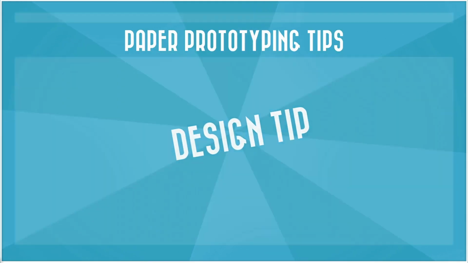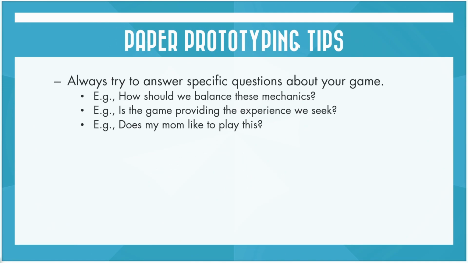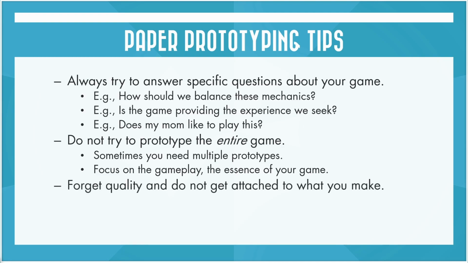So here are my 7 tips towards great paper prototypes, and I will put them on an easy to overview slide. First, always try to answer specific questions. And second, do not try to prototype the entire game. So great, we have a head start as I've already discussed all of this. Let's continue. Forget quality and don't get attached. Well, that's actually somewhat of a new one.